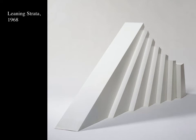A third image of time that runs through Smithson is geological, and it's deeply embedded in his materials. It's above all a thought of stratification, of the material depth of things as the actual fact or deposit of time, and of maps as the surfacings of such time as line and grid and writing. It's almost impossible to pick up anything of Smithson's without finding it at work one way or another.